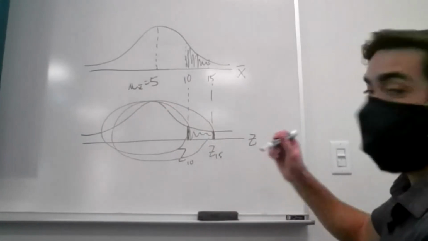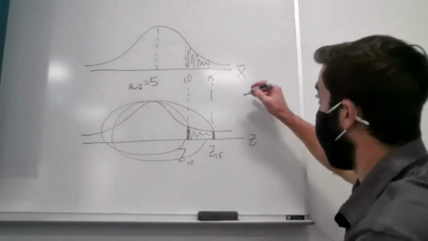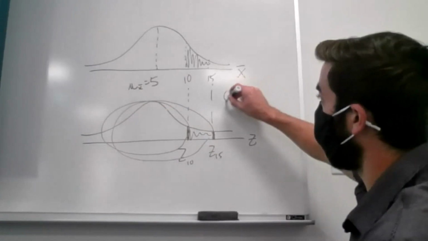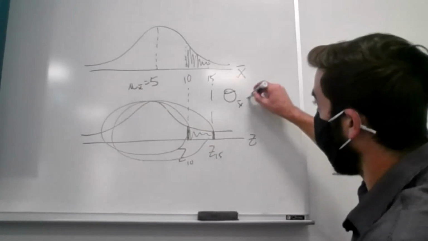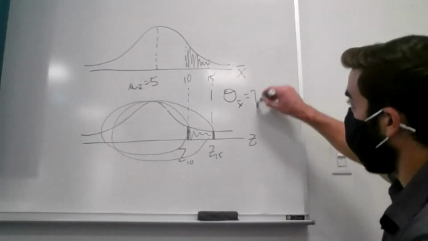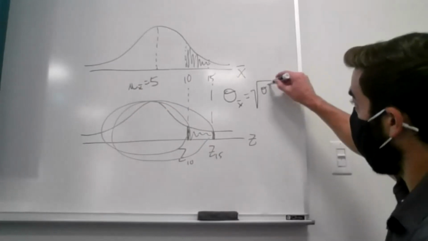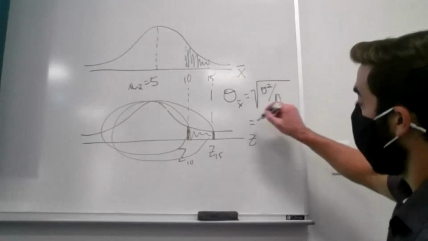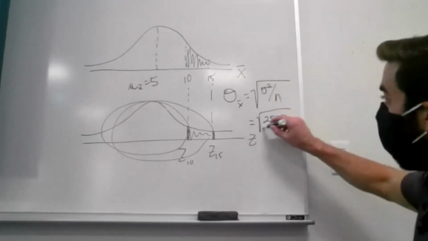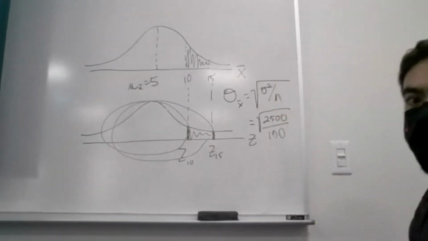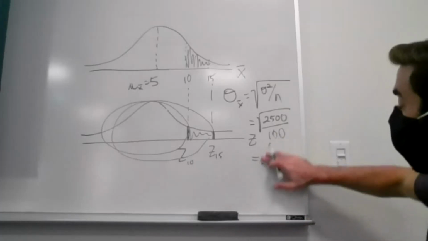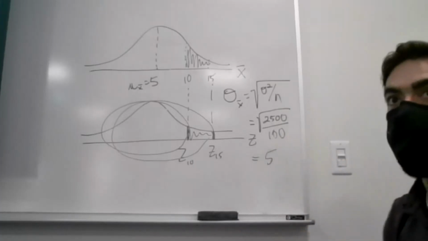So let me see if what shows up here in the video. So I've got one way I could do this is first find that standard deviation of my sample means. I know that that's going to be equal to the square root of my variance over my sample size. The variance that we were told was 2,500. My sample size was 100. So if I actually do this, I get what? I think I actually get 5. I've added that in my calculator.